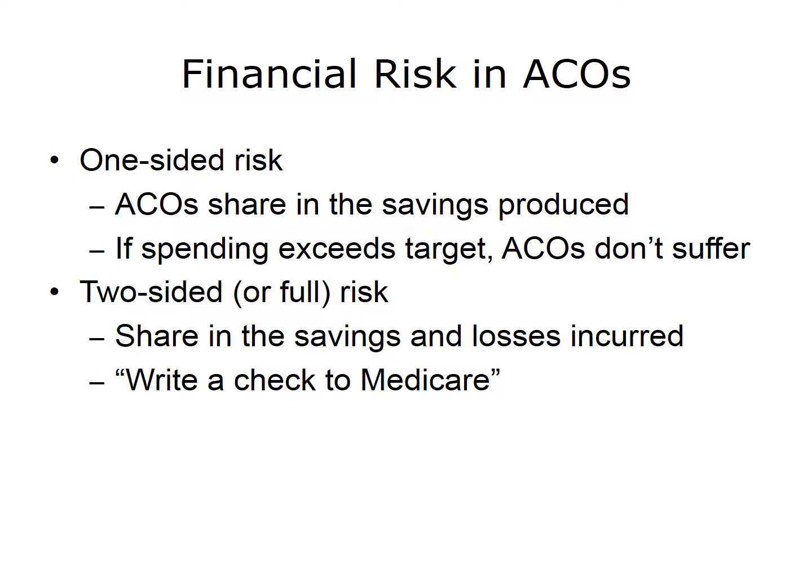The more advanced ACO programs include two-sided or full financial risk. In these approaches, if spending targets are not met, the ACO must share in the financial loss incurred. Some ACO executives describe this as writing a check to Medicare. Many providers are not experienced in taking on this level of financial risk.